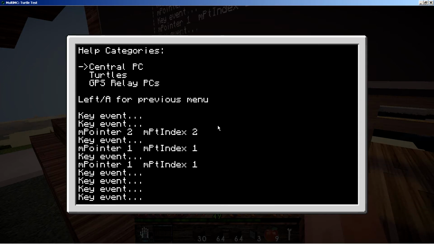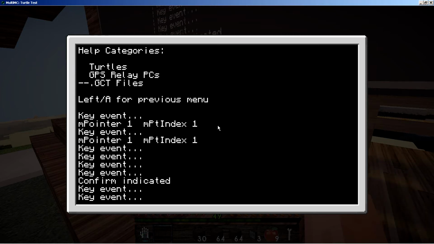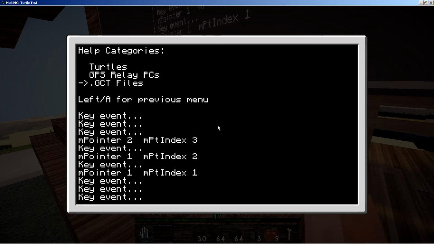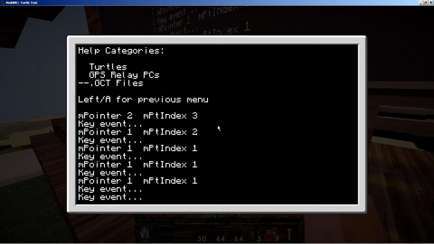And then it's giving you another left or A for previous menu, so that it tells you how to back out of this menu. But if you scroll down, you can see we've got a 4th option that appears by scrolling. And we can scroll back up to the top one. So you can see I could add a 5th, 6th, 7th, 8th, 100th option.